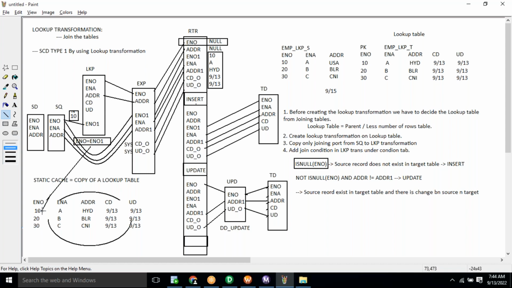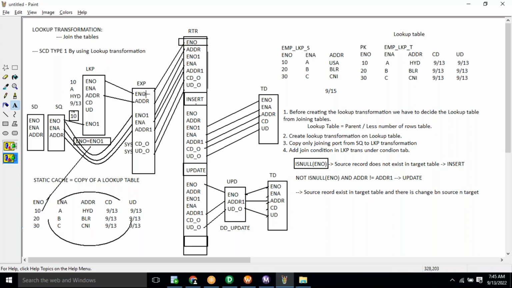Do we have the matching value inside the static cache for the input value it has received? Yes, there is a matching value 10. As soon as the matching value is found, the corresponding column values will be there at the lookup transformation. So what are the values at the lookup transformation? This is 10A. What is the address from the static cache? HYD, and then created 913, whatever we have, we will get.